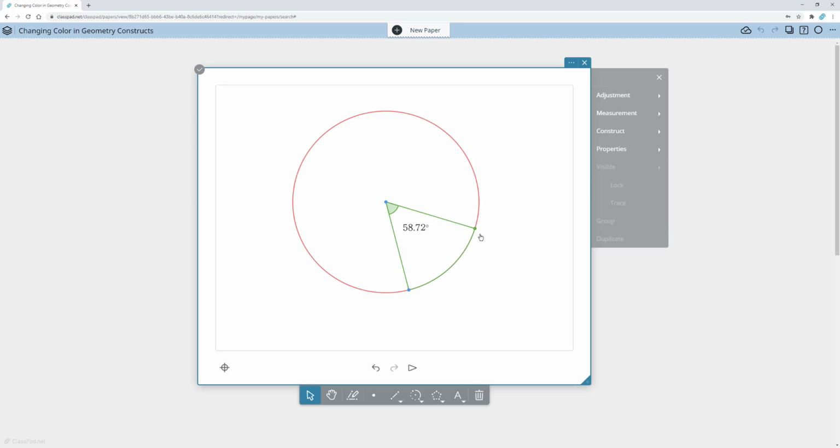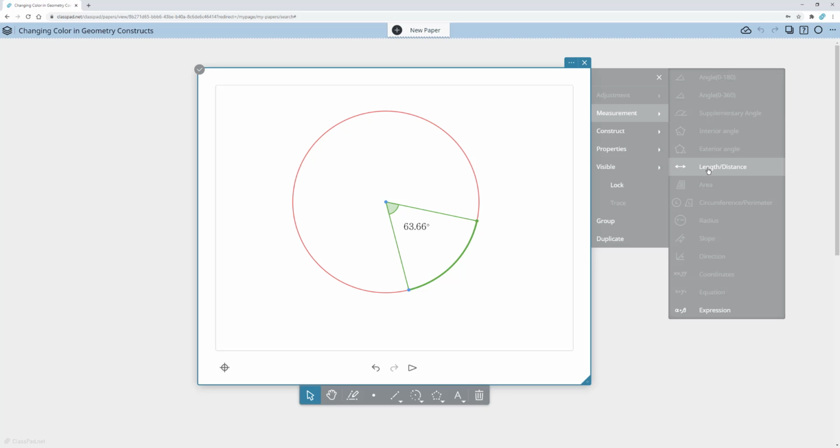And now, because I constructed an arc that's sitting on top of the circle, I can measure this arc separately than the circumference of the circle. I can measure just the length of this arc. So notice I selected just the arc because I constructed it, and if I go to measurement, I can measure its length as well, when we get to arc length. So different things you can do.